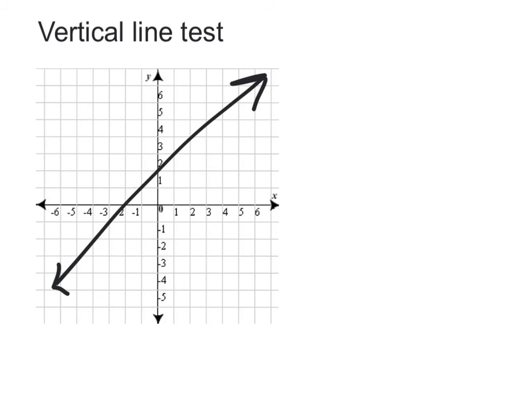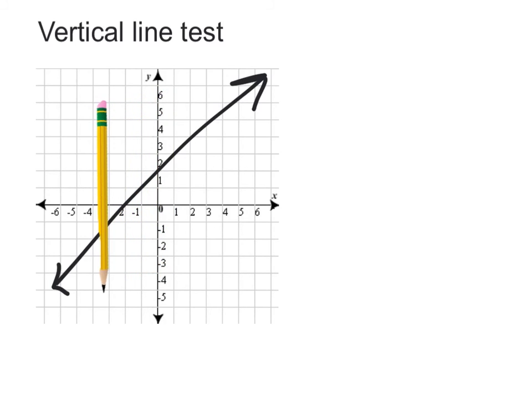There's another way to see if a relation is a function or not. Let's say you're given a graph, but no exact points. There is a test called the vertical line test that you can use to see if the graph or the relation is a function. So what you do is you take something straight, like your pencil, and you run it over the graph and you see if it crosses the line more than once.